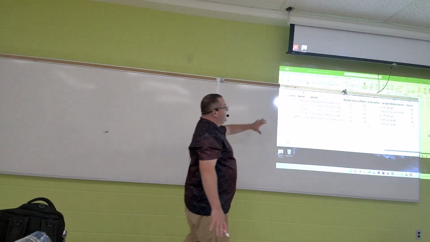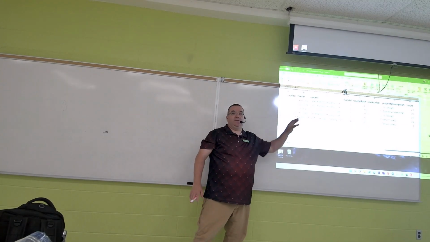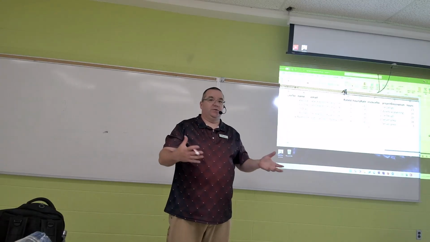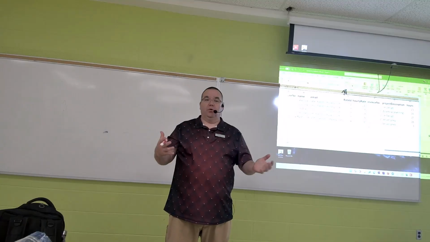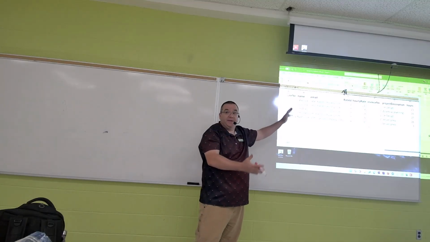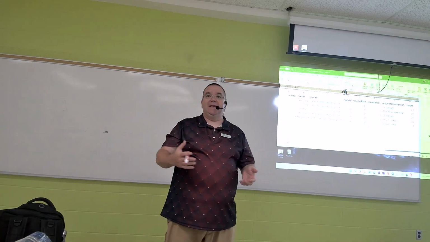Okay, so we've got ourselves a sample set of data. Currently, it is not in first normal form, because when things are in first normal form, you have no repeating group of columns. Congrats, we don't have that in this. There's no repeating group of columns. We also have to have the candidate keys identified.